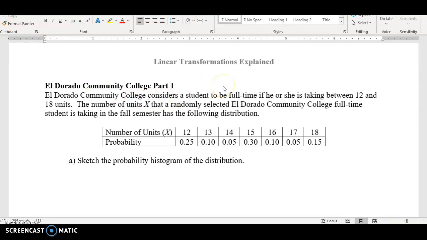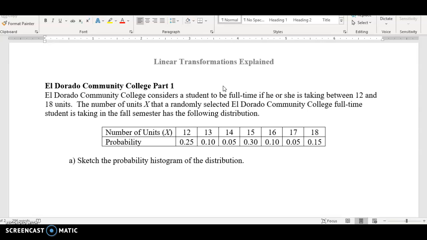Hey everyone, I just wanted to include a video that explains the 6.2 notes you read for Thursday's class. And this is about linear transformation of random variables. I have a few questions about just probability distributions of random variables in general. So I'm going to go slow motion through all of this additional example, starting with the histogram to just finding the mean and standard deviation. So really go through everything before I even start linear transformations.